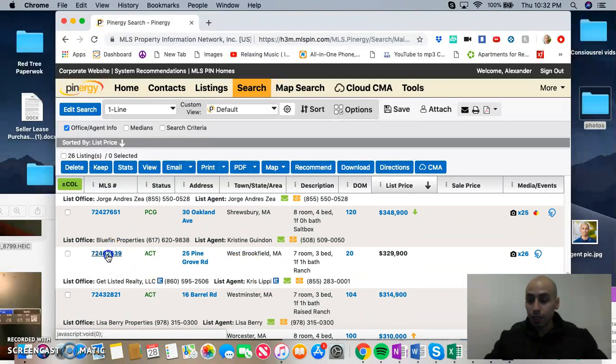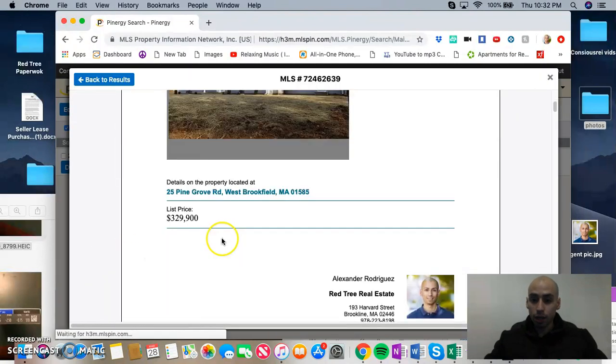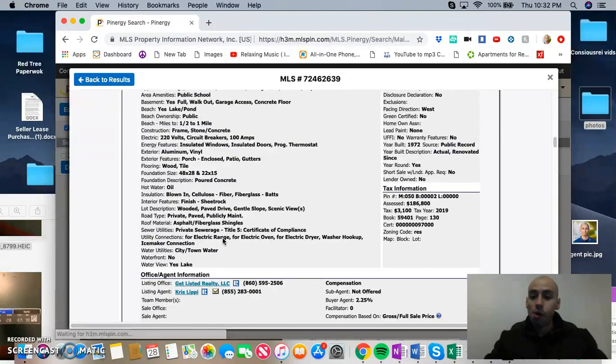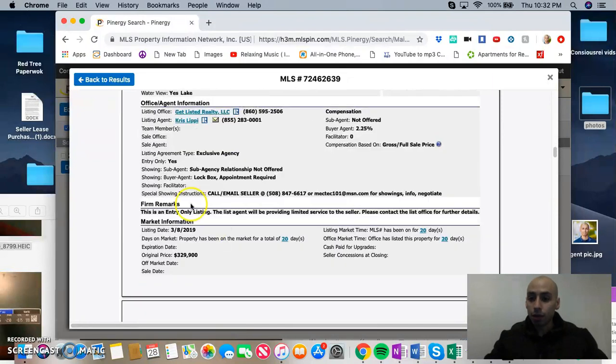And just to give you an idea of what this would look like, down here where you see special showing instructions, it says call or email the seller direct, right? So here's an agent, but you don't call the agent because the agent's not going to work for the seller.